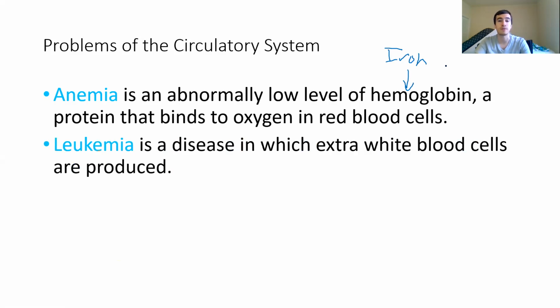Leukemia is a type of disease. It's normally associated with cancer because it's when you have too many white blood cells. So normally, you'd think, oh, white blood cells are good because we want there to be lots in our body to fight off disease. But if we're constantly producing them and creating way too many for our circulatory system and our blood vessels to handle, that can cause a lot of problems for our circulation. And so leukemia is where you have a disease where you're just making way too many white blood cells than what you need.